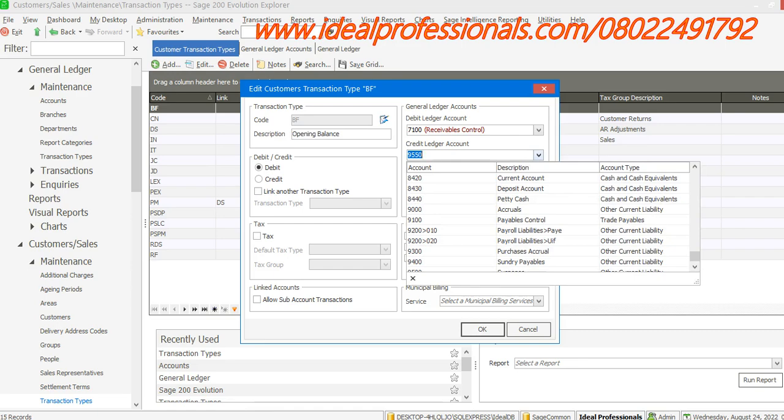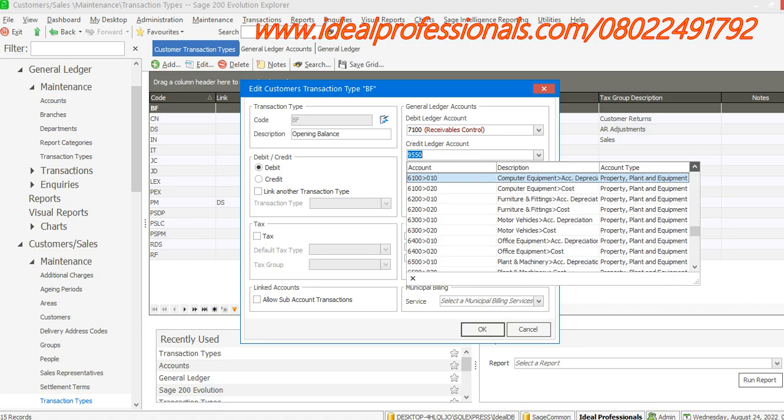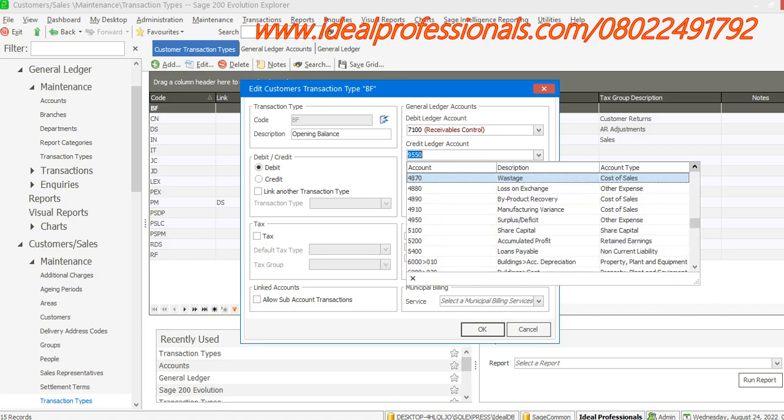I prefer it to go to retained earnings, because after the account we have the retained earnings brought forward and carried forward. But in case you have a contrary view to this, you can select an account that is suitable for you. But just for training purposes, I want to use my retained earnings, so that I will be able to remove suspense totally from my account. Trying to locate retained earnings.